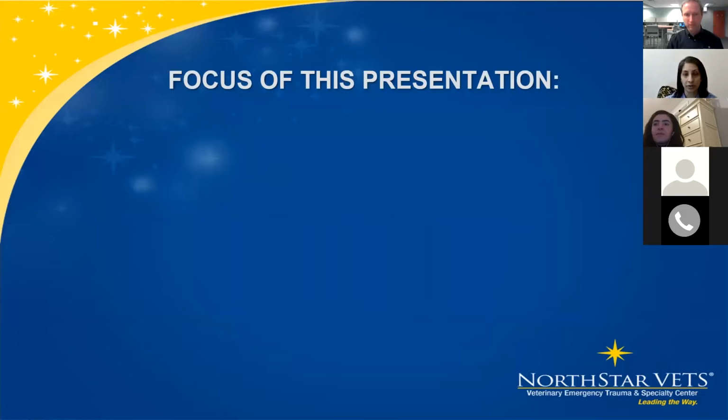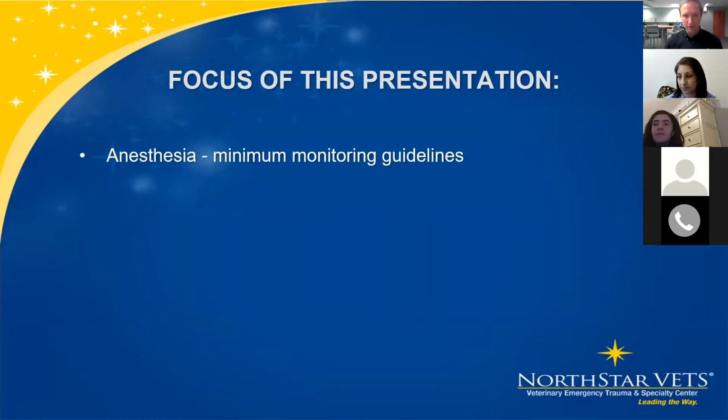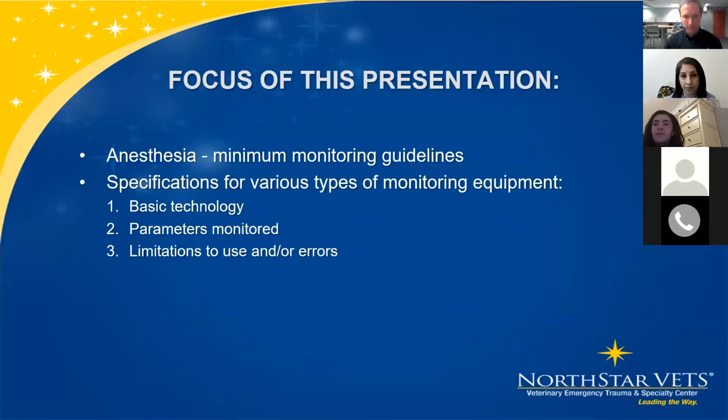So what we're going to be doing in this presentation, we're first going to review the minimum recommendations for monitoring anesthetized patients. We'll then spend the remaining time to go over the various forms of monitoring equipment that we have. We'll discuss a little bit of the basic technology, the parameters that can be measured, as well as the limitations and a lot of the common problems and errors that we seem to experience when using these types of equipment.